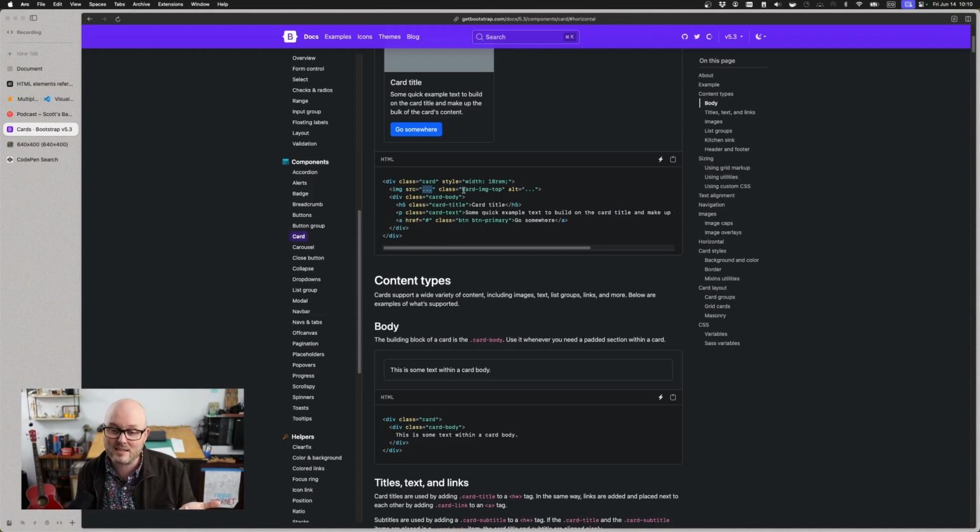This has its class. Now it starts with card and then it has image top. That does suggest that there will be other ones. There is a horizontal over here. So card dash image dash top. This is a really fascinating subject in web development. It's just naming things, your classes. There's nothing magic about the word card except that in the style sheet, that person has also written it there.